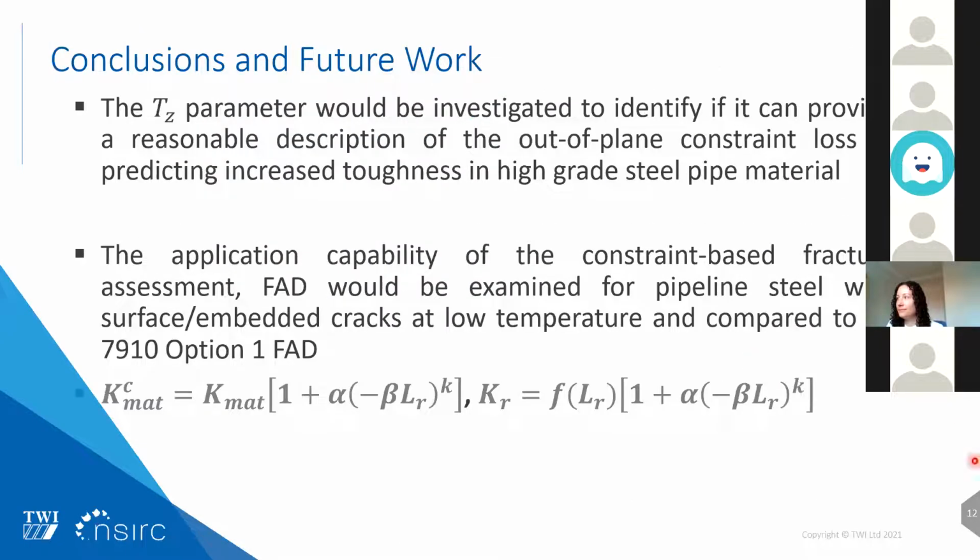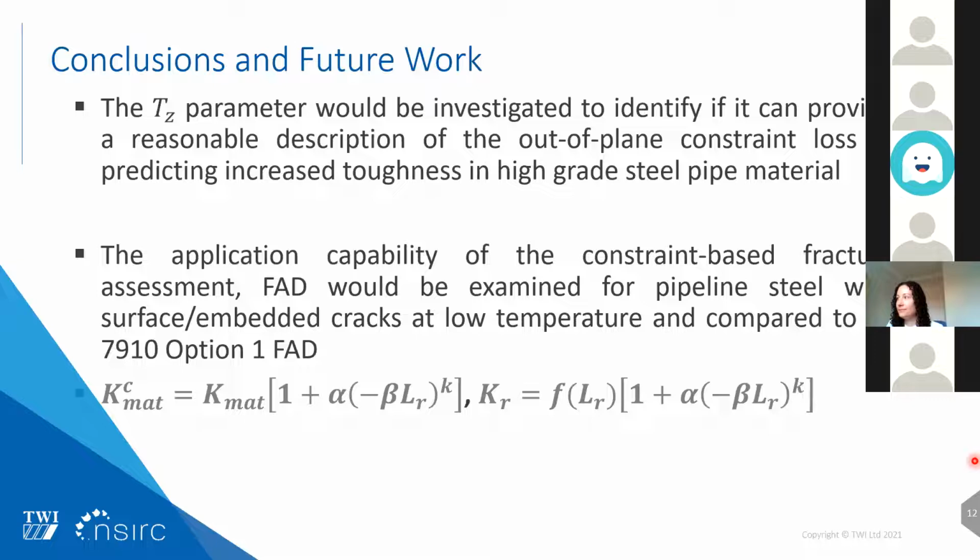In order to examine the effect of constraint, it is essential to have a measure of not only the normalized structure constraint, but also the dependence of the fracture, the material toughness, on the constraint. And in conclusion, we hope to demonstrate the strong effects of specimen geometry and loading modes, both bending and tension, on the fracture behavior of ferritic structural steels in the ductile to brittle transition region, to be able to capture the low temperature effects.